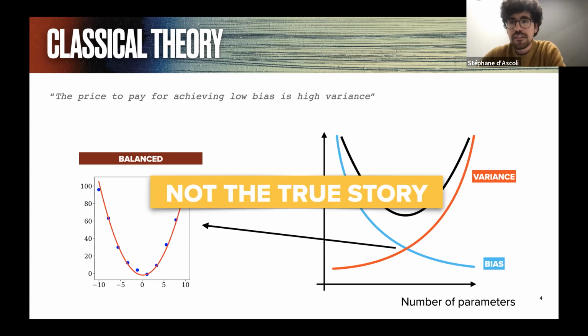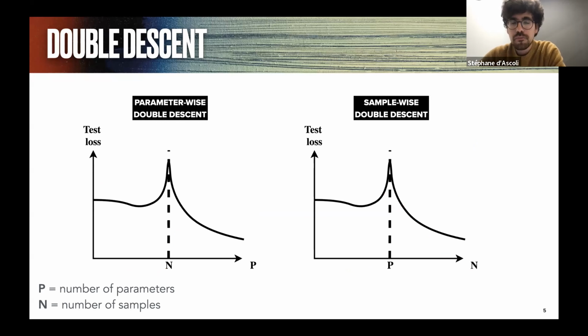And this surprisingly turns out not to be true in deep learning. I'll give a spoiler and then try and give some intuition on this. In deep learning, what we observe as we increase either the number of parameters, which I'm going to call P from now on, or the number of training examples, that I'm going to call N, is this double descent curve. Let's start with the one on the right, which is what we call sample-wise double descent, which is what happens as you increase the size of your data set.